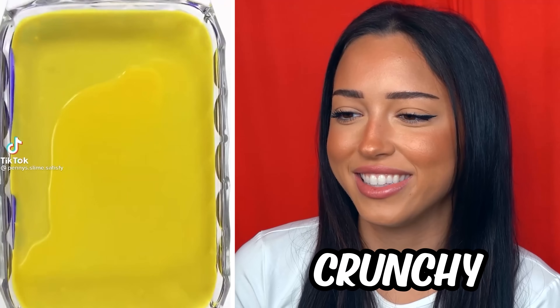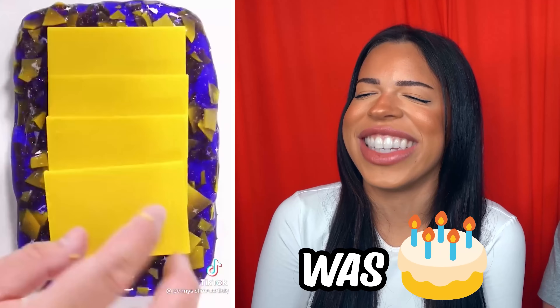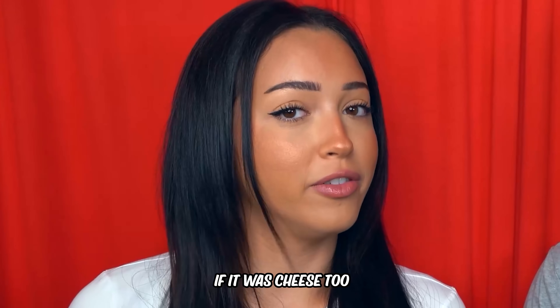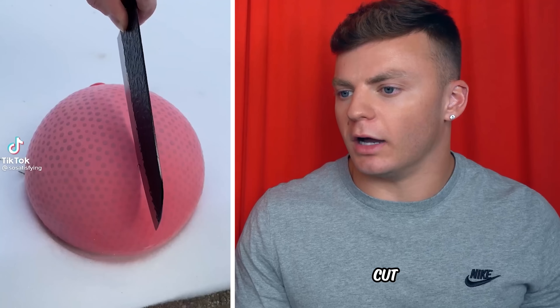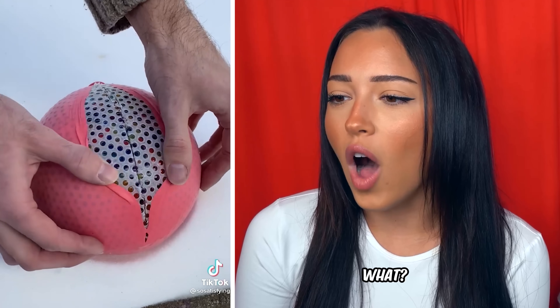I love some crunchy slime. You would love this even more if you were an LSU fan — I would love it even more if it was cake. Why does it look like cheese though? I wouldn't be mad if it was cheese too. Don't cut the balloon! It's going to rip — that's the whole point. Why is it so satisfying? Why does that look like a brain? Is that the AllSpark? You've never seen that from Transformers?